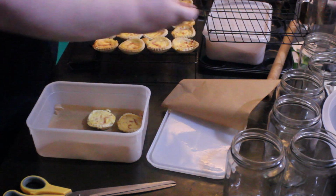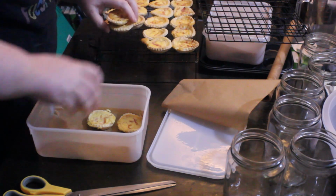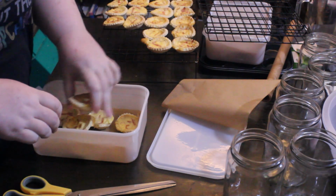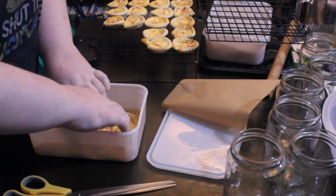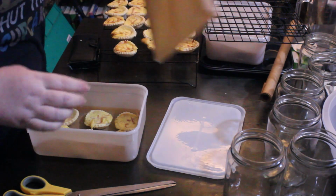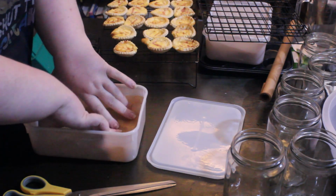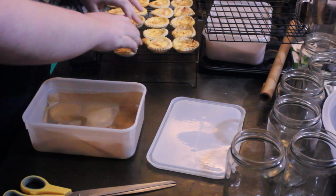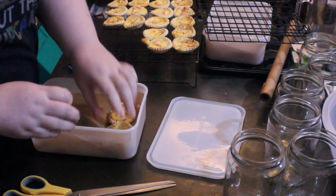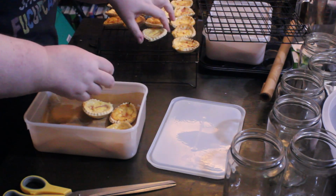Put them in the freezer overnight, but you need to have them in one layer. Don't put 2 on top of each other because they will stick and then they'll be ruined. So just put them all side by side on a tray in the freezer. Then you can put another tray on top to freeze. Just be very, very careful. You don't want too much weight on the bottom ones because they'll squish. Freeze them. Get them frozen.